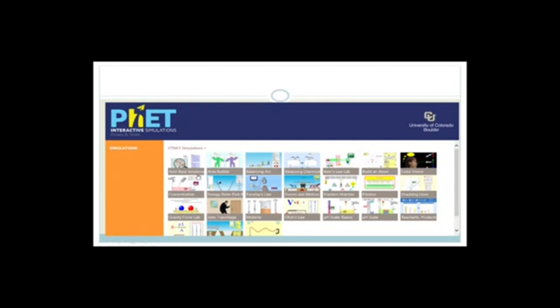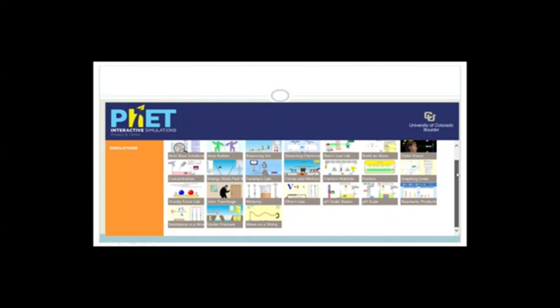So as I was saying, University of Colorado, Boulder, you can just Google PhET for simulations. They've got hundreds of simulations. These are just a few of them that you can use in this way by inserting them into a PowerPoint. I would seriously suggest, and it sounds ridiculous, guys, just look for an example. I'm just going to quickly give you an example if you are struggling with, I don't know, graphing lines.